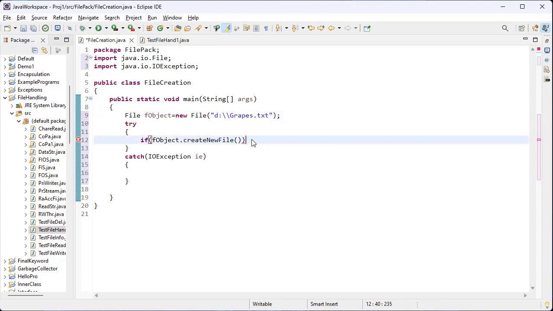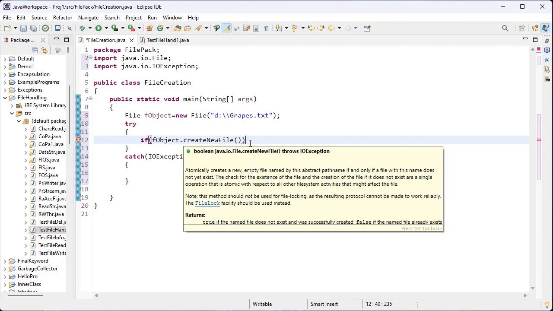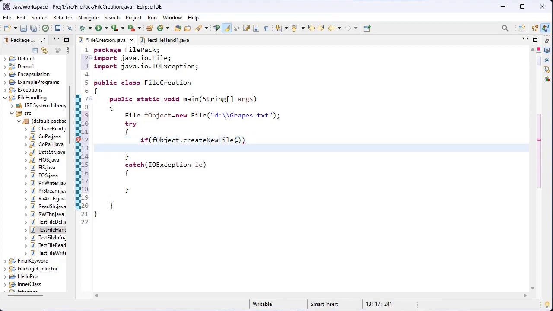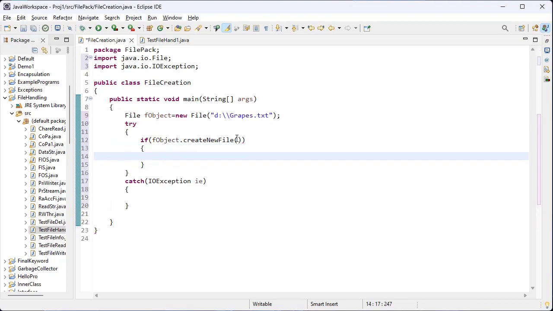Now if the file is created successfully, what is the message?